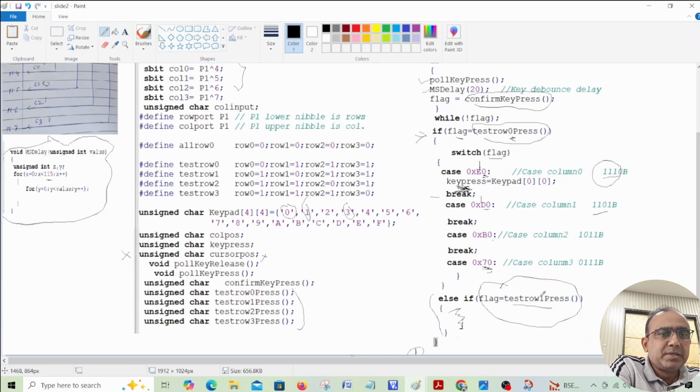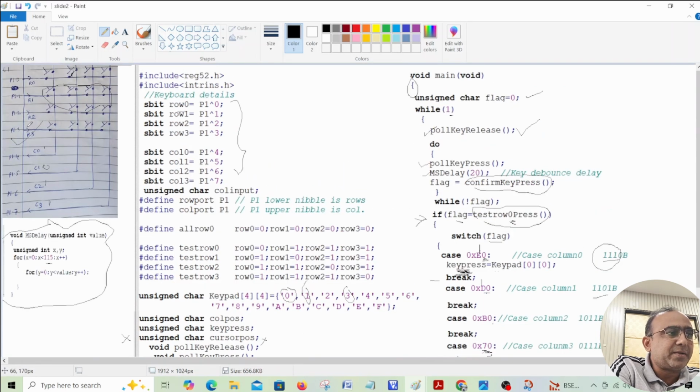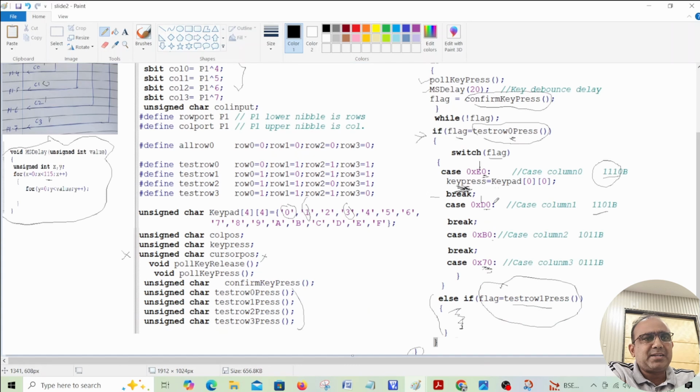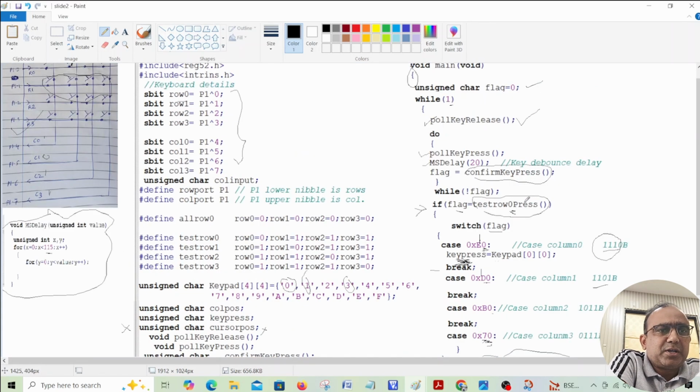If row 3 is pressed, then it is somewhere on row 3. According to that you can expand this logic and find out exactly what the row and the column are, and from this two-dimensional array, what the value of the key pressed is.